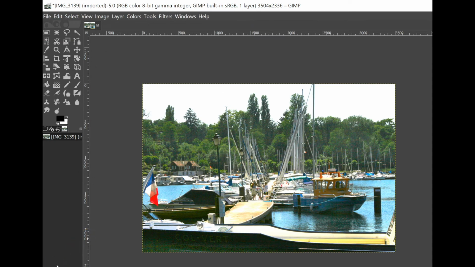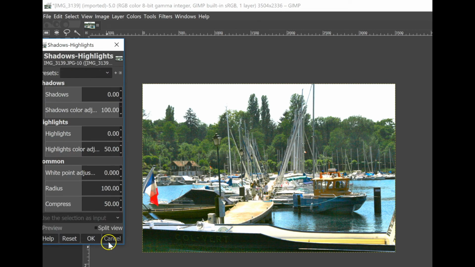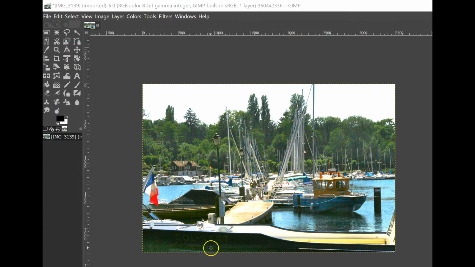You can see that by adjusting an image like this, you can also sometimes cause problems. Notice down here in this section of the image where you've got the name of the boat, which you could not see before, but now you can. But you can also see that it's what we call noisy, meaning that there's some pixels in there that are visible that weren't visible before, and so it doesn't have a very smooth look to it. Now, we could crop that out if we wanted to, but I wanted to point that out to you as something that can happen as you mess about with these images.